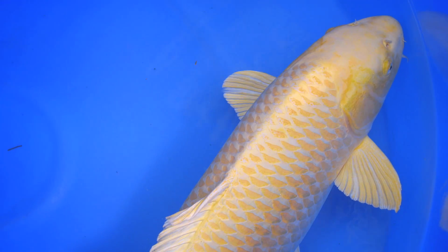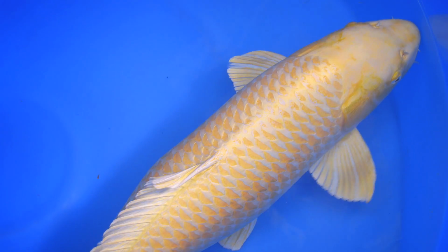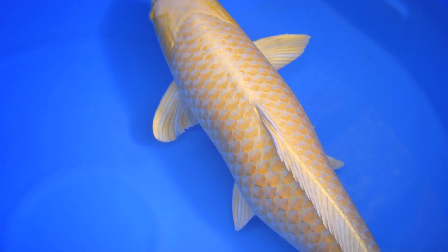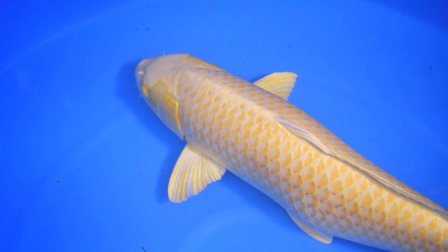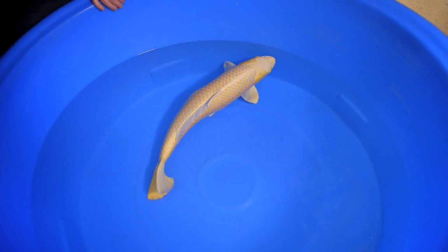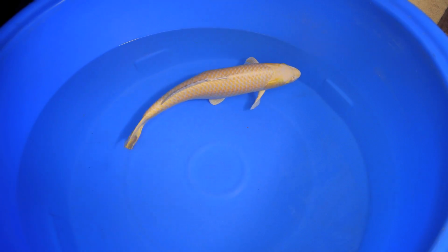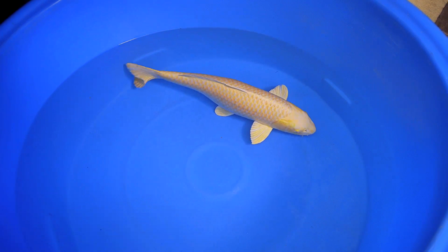So people are going to have to go back and hear the story about the origin of Yamabuki Ogon, when the guy was eating the grasshoppers. That was one of the coolest stories we've ever told on the koi discussions. I got goosebumps thinking about it when we were discussing it originally. It was really a great story. Yeah. It shows the dedication of the breeders. And then many, many years later, we're still enjoying his piece of art that he gave everything for. Yeah, exactly. It is one of my favorite stories in koi history. And that was told to me by one of my favorite people, Ray Jordan. He was a great koi historian and koi judge out in Texas.